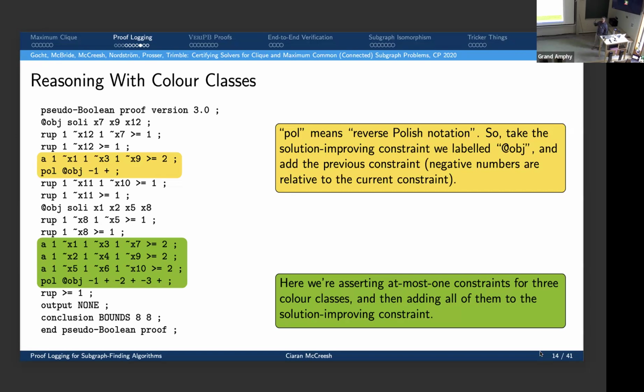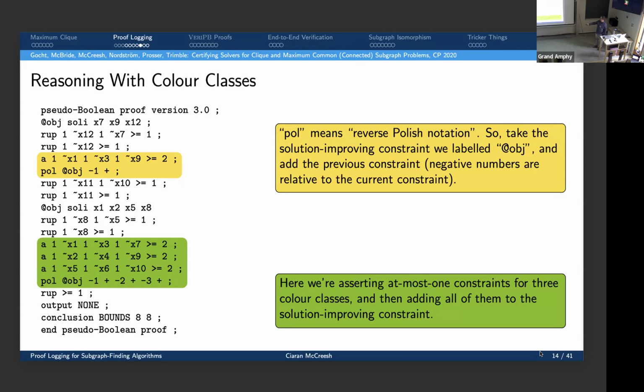So constraint ID -1 always means the previous constraint in the proof. So now I'm saying, okay, this is a color class, so I can pick at most one, add it to the objective. And the same thing later on in the proof, I'm going to tell you that 1, 3, and 7 can all be given the same color, 2, 4, and 9 can all be given the same color, 5, 6, and 10 can all be given the same color.